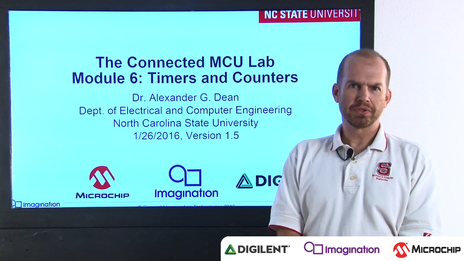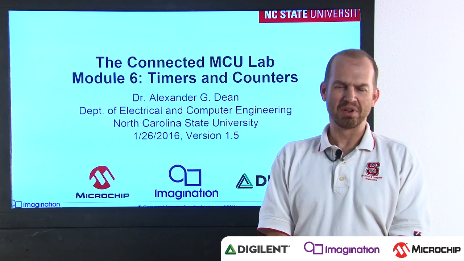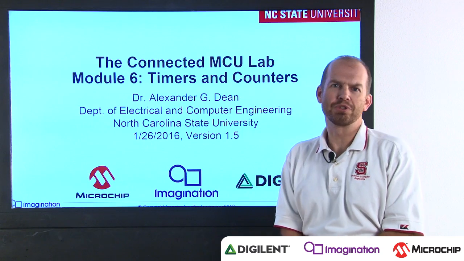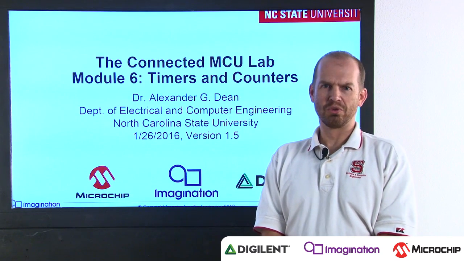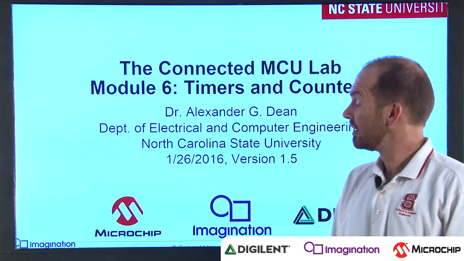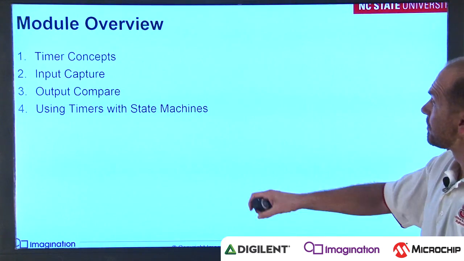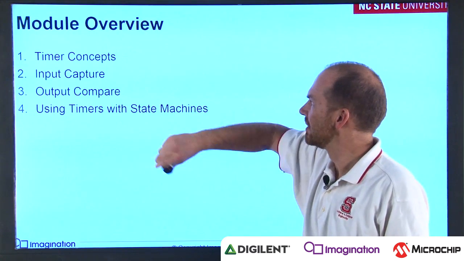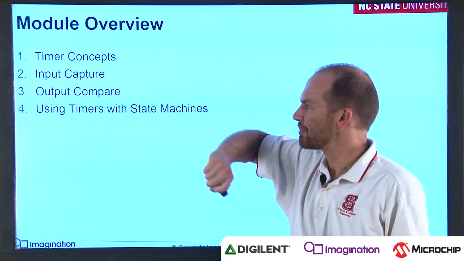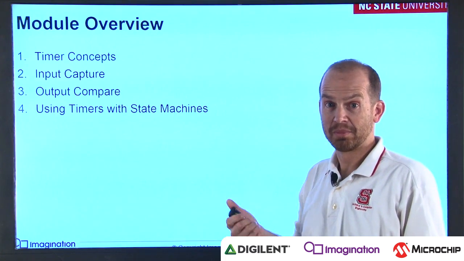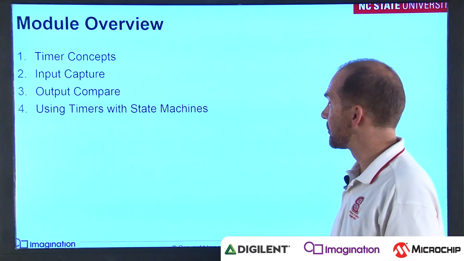In Module 6, we look at the timer peripherals, which are an essential part of any microcontroller that allow us to measure time delays or measure events, generate pulse width modulated signals, and so forth. So in this module, we look at the timer peripheral concepts and also input capture for measuring timing of input signals, output compare for generating pulse width modulated signals and other signals.